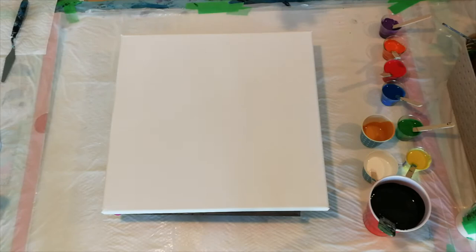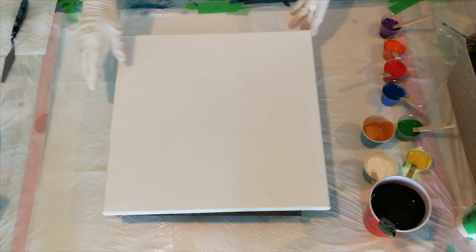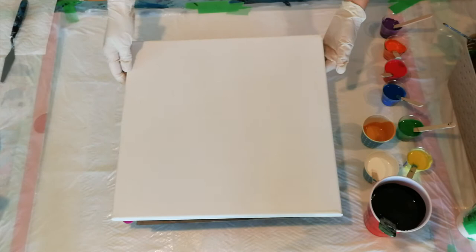We're going to do a Dutch ring pour, as I call it, because we're blowing out all the paint in a big ring. This is my 14 by 14 canvas, and I have it on a turntable. It's actually just a regular turntable, but I've attached a piece of wood to it, and these little legs actually make it hold on pretty good. It's not going to move too far, so I think we're going to be okay with this.